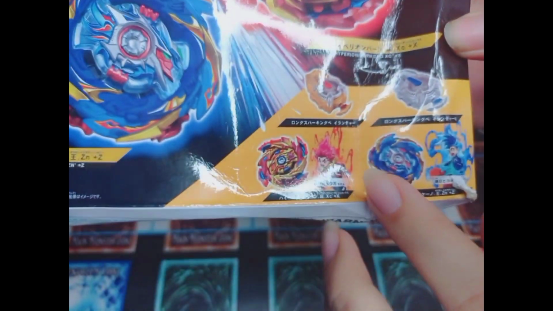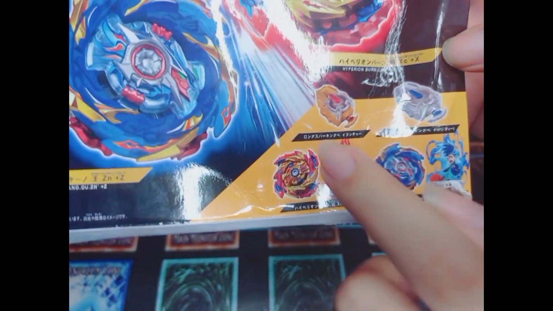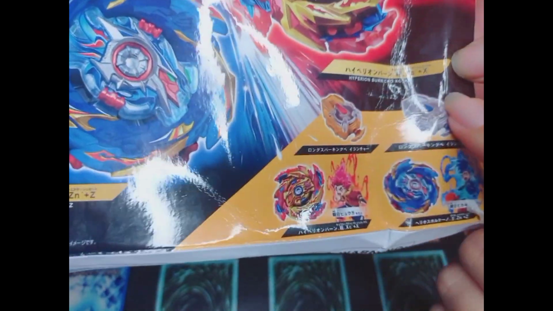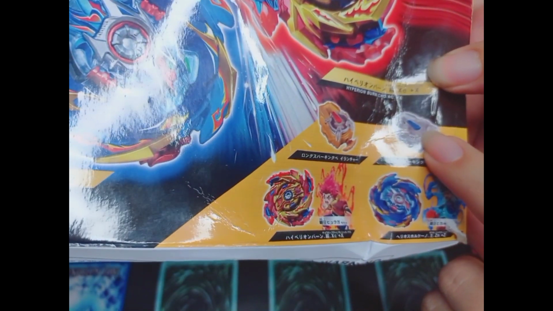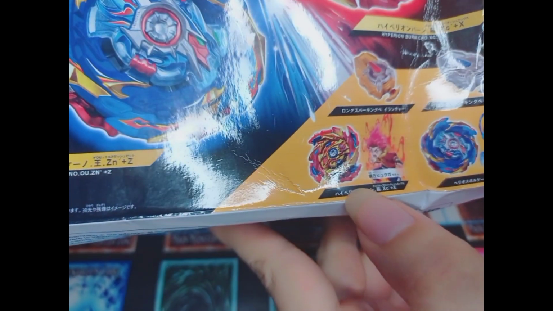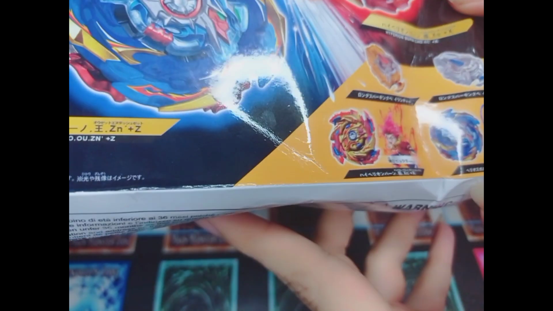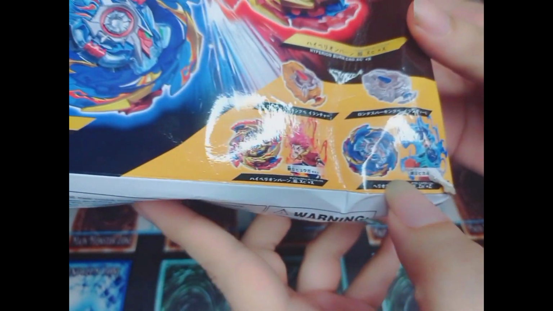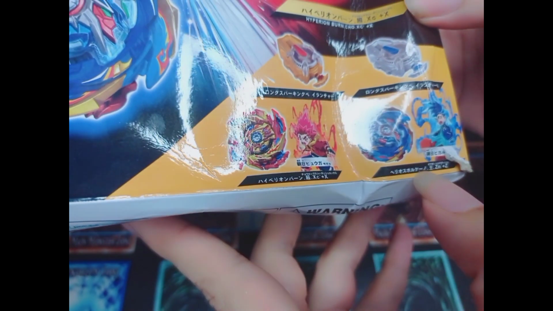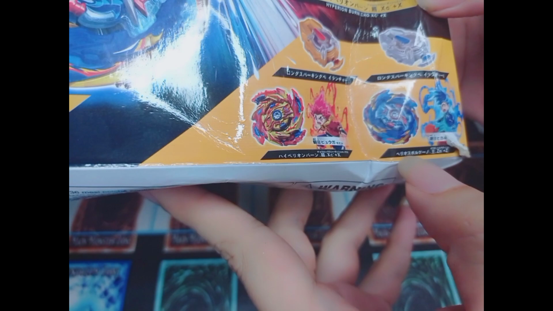You can see. So we have ang bagong launcher, the new launchers, the gold or orange and the white version. Okay, and we have the new Beyblade. You can see it's Hyperion Burn and Helios Volcano. Okay.